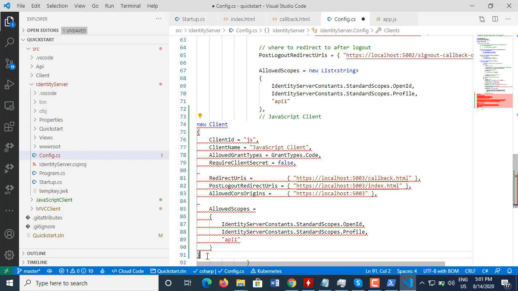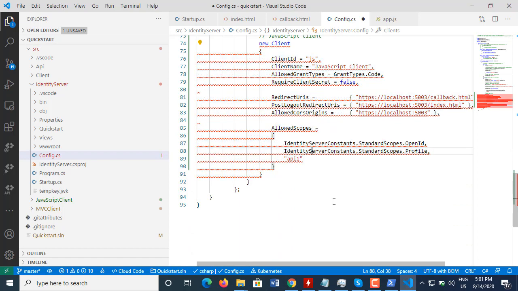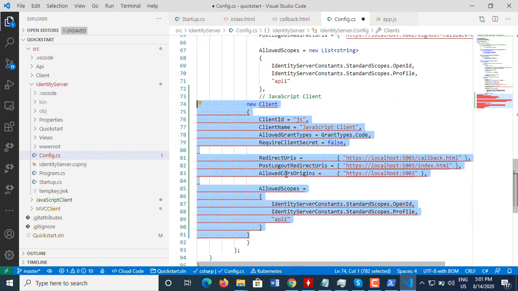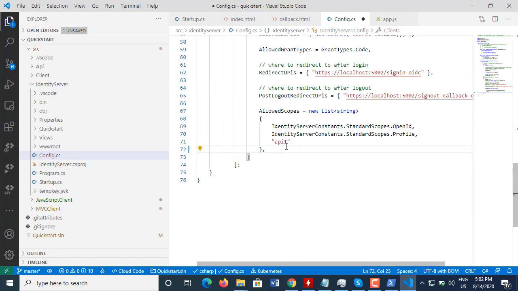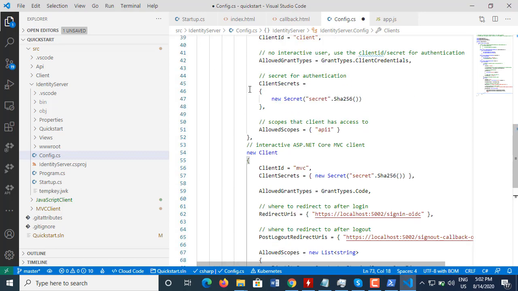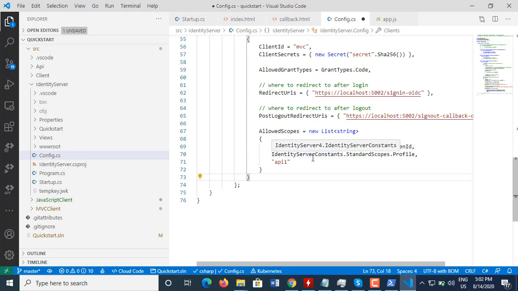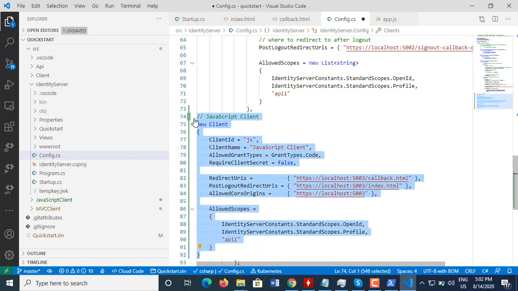Okay, so this is the client. Come on. Give me a break, JavaScript client. What did I do wrong? Mamma mia. Okay. So many errors. Oh my god. Yeah, here we go. Yeah, of course. The closing brace and opening brace, I didn't put it in the right position. That's all. Okay, so now I did it correctly.